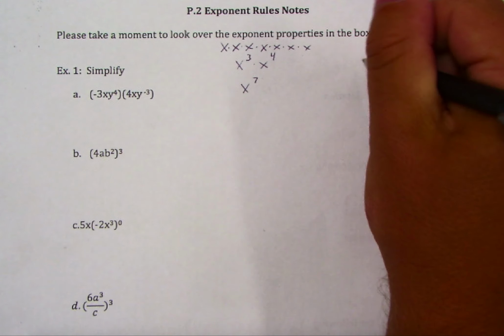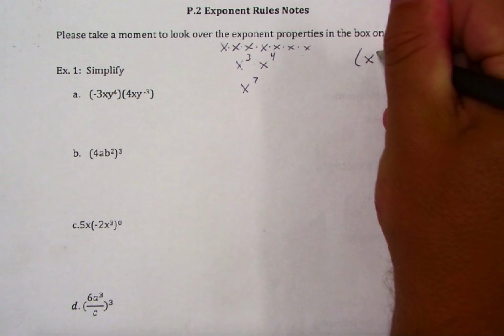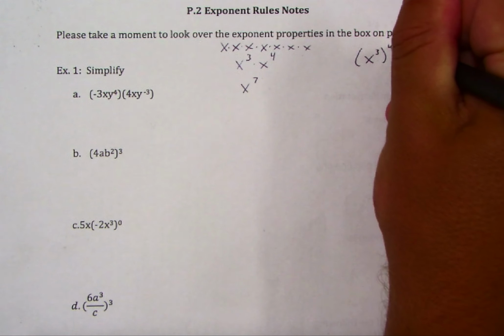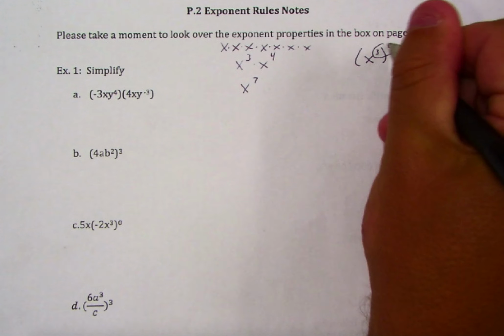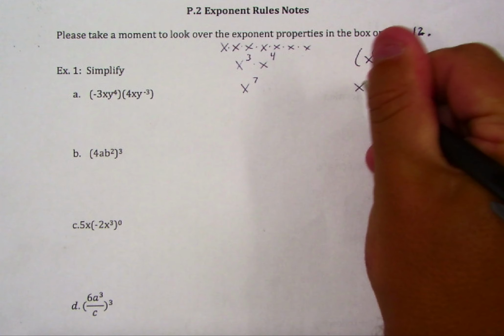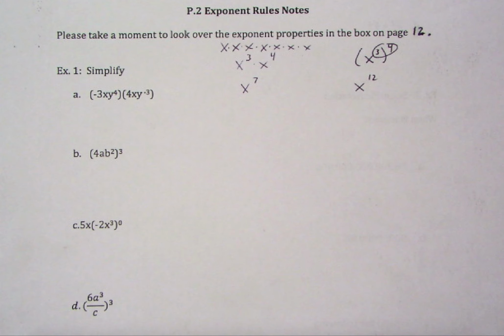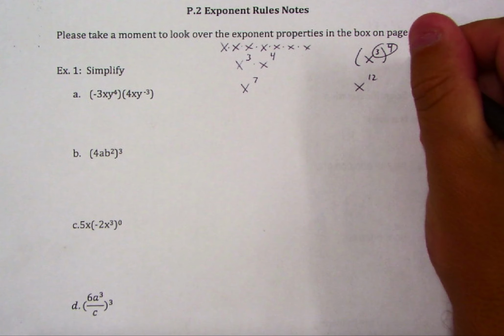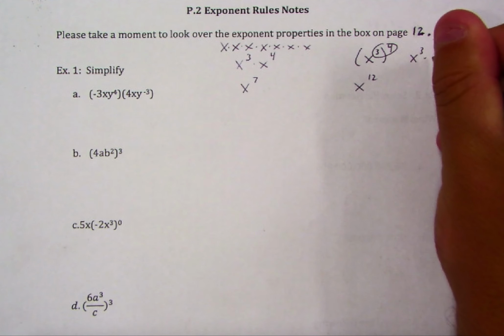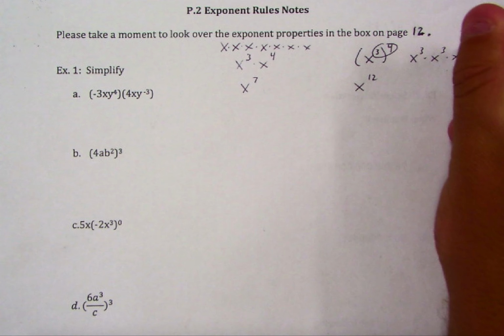The next basic rule is if you're taking a power to a power. And then we'll jump into some of the examples here. If you have x to the third to the fourth power, this is your case where you're going to actually multiply your exponents together and get x to the 12th. Again, the reason why, think about what x cubed actually means being raised to the fourth power. This means x cubed times itself 4 times, if you would expand it out.